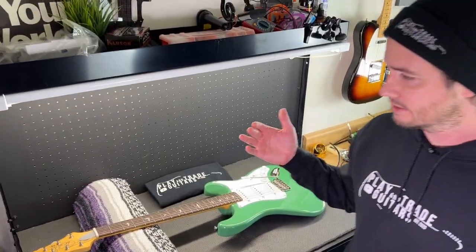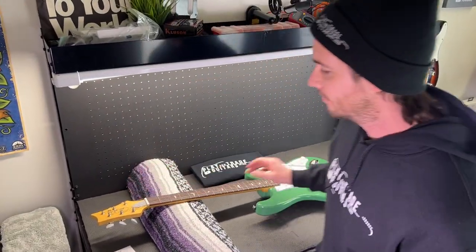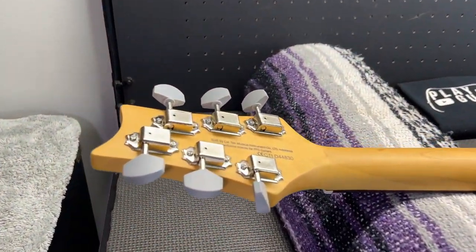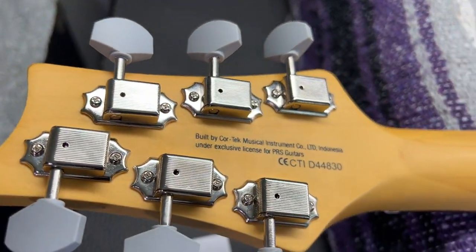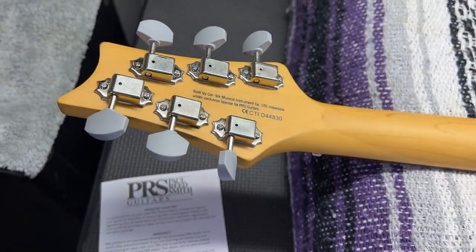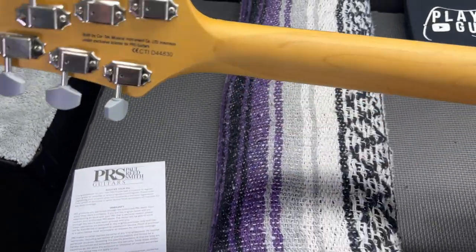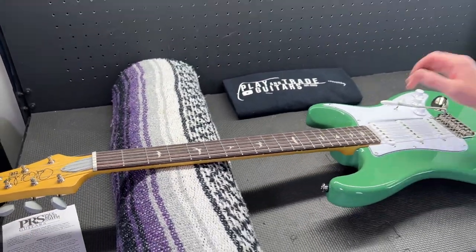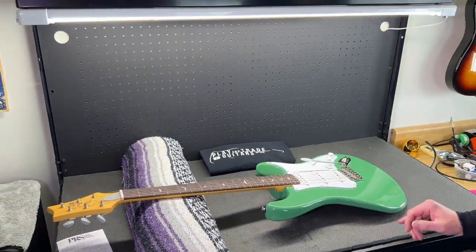Quick rundown on specs. So up at the top here, we've got three on a side Paul Reed Smith tuners, kind of a vintage vibe on the back there. You can see the construction mark, Cortec Indonesia, on the back. We've got a maple neck with a rosewood fretboard, slab, mini bird inlays, 22 frets.